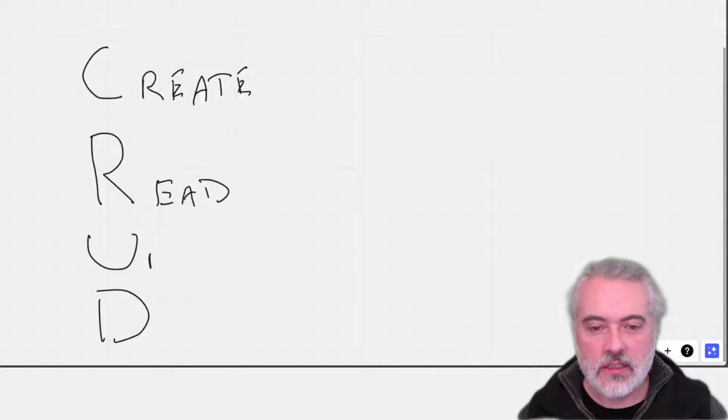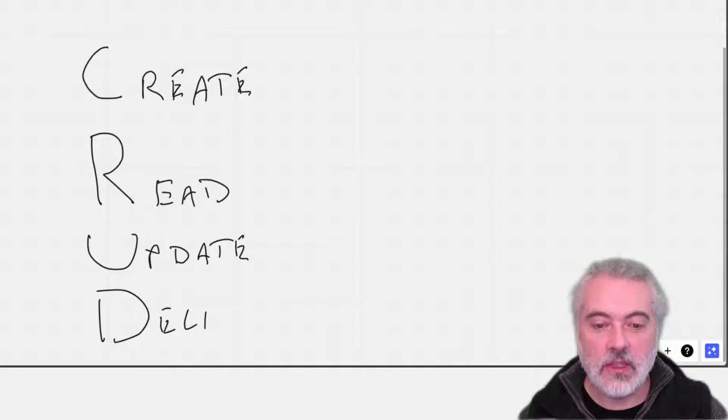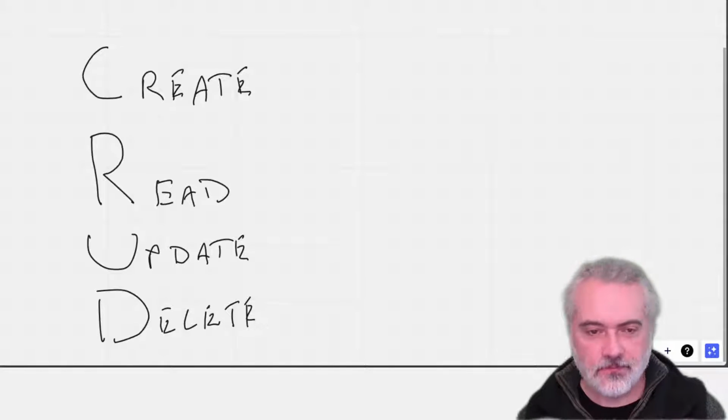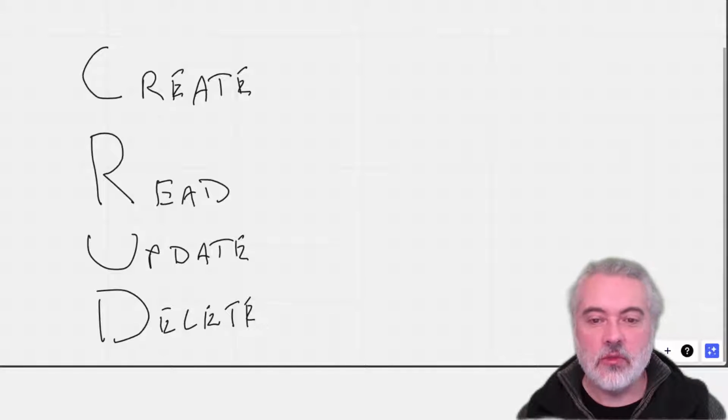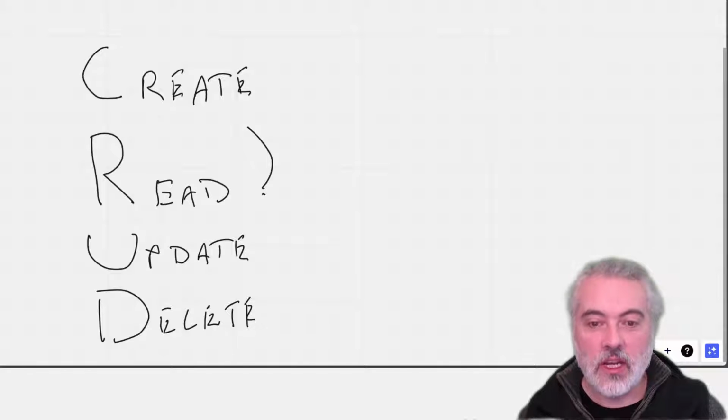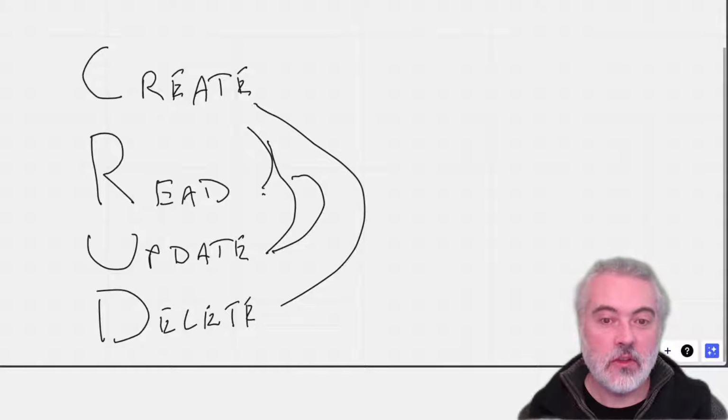We're going to update. So we're going to change something, initiate a change event. And we're going to delete, which is also a change event, to get rid of something from the system. Now, the reason this is important is that you should only be able to read something that you've already created. You should only be able to update something that you've already created, and chances are that you can read that you have access to. You should only be able to delete something that you've created.